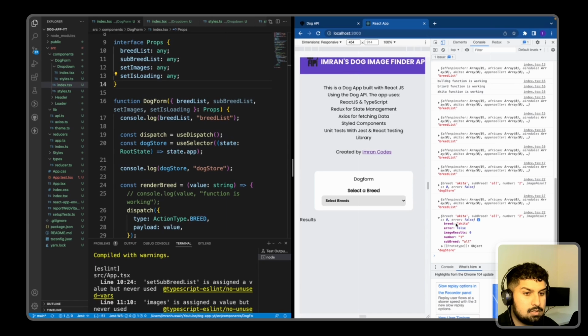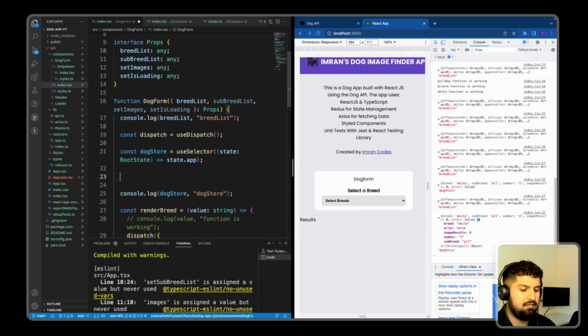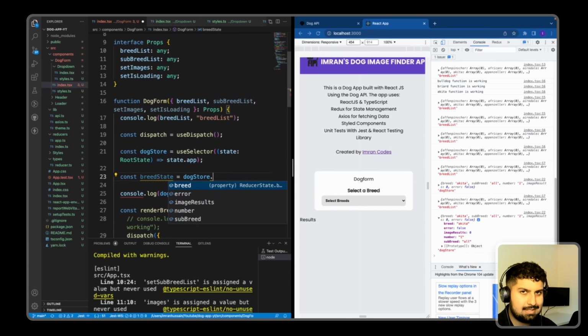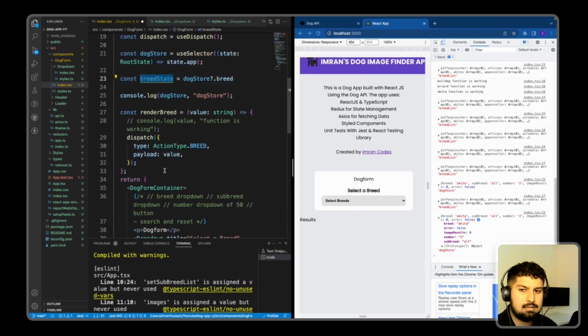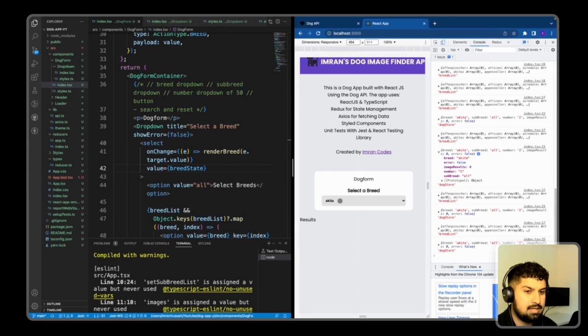Now we need to get access to the breed in here. If I just separate this out, I want to declare a variable. So const breedState is going to be equal to dogStore, and then if I press full stop, we have access to the dog store, and we want to render out the breed for this one. That is dogStore.breed, and I also want to optional chain this. So if we have the dog store, then return the breed. Now if I copy the breedState, instead of the breed list value, the value is going to be the same as the breedState. If I replace this and paste and now save, we now have the Akita being rendered, which is similar to the breedState.